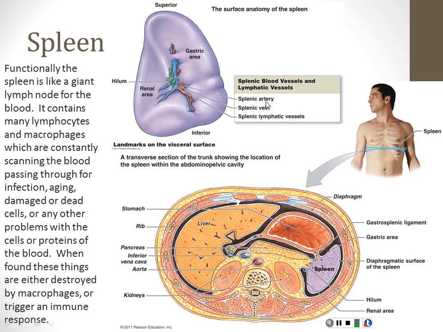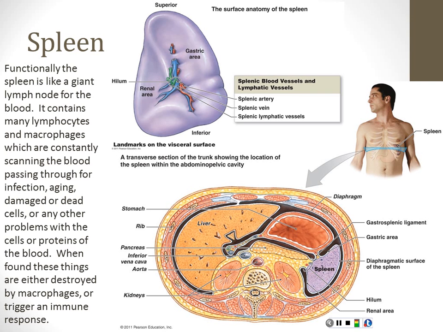All I want you to know is these three things: splenic artery, vein, and the lymphatic vessels. In other words, the hilum. I'm not going to ask you much about the spleen anyway, because it's a boring little organ, really. But it is an immune system organ. Why do we have a spleen? Fights infection. Particularly, the spleen is our blood filter.